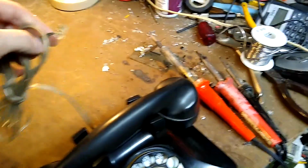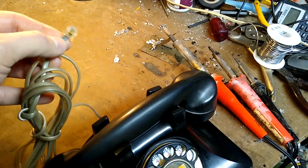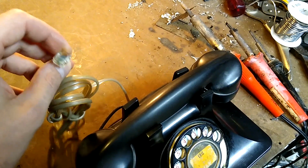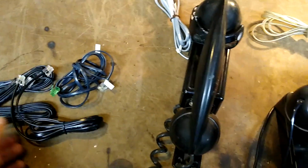And you'll see the kind of sloppy workmanship I used to do back when I was an adolescent. Yeah, this used to be actually a pretty decent phone jack, but years and years have not been kind to this. It's just barely on here, and this cord is ugly. We're gonna switch it out for a black cord.